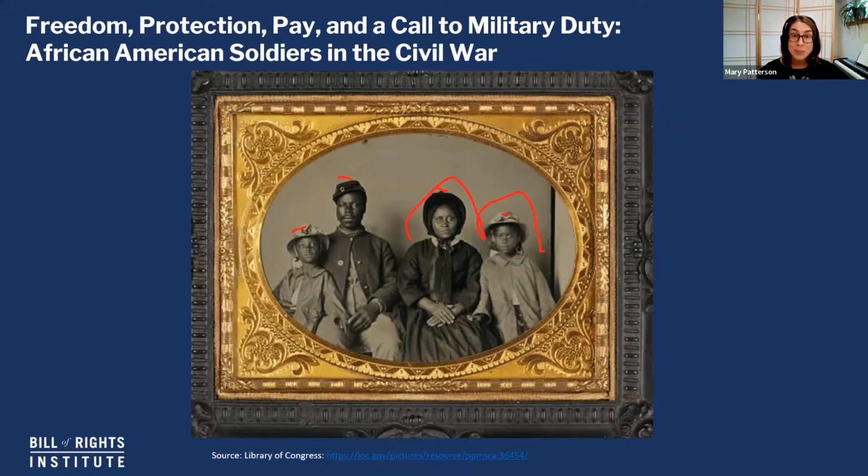Several months later, in May of 1863, the War Department created the Bureau of Colored Troops, which allowed African American men to fight for the Union Army. And that's where you see these men joining the army, signing up to fight in a war to end slavery. And again, for every man that signed up to fight, you had a wife, a daughter, a grandmother, a sweetheart, a mother that they were leaving behind. So the human cost of this war and what it meant just in terms of principle and of the human heart and human sacrifice, I think is a really powerful question to consider.